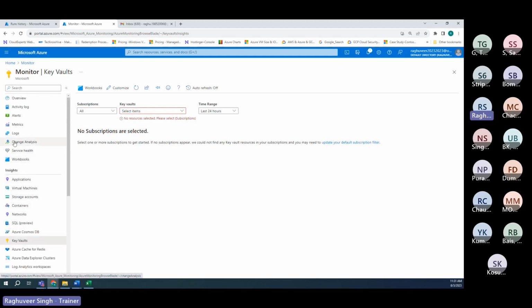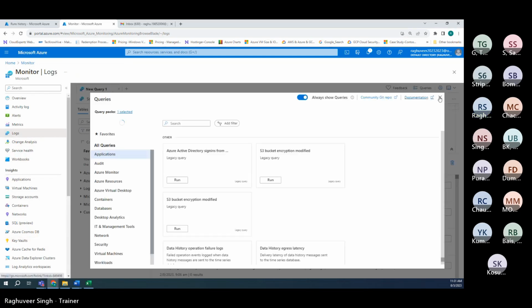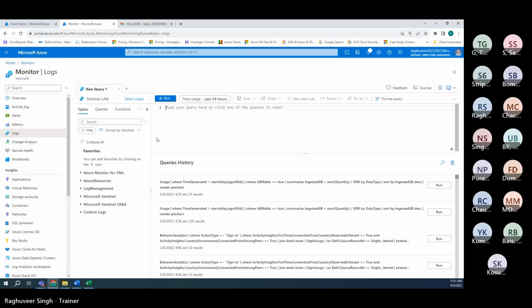Even if you click on logs, you will see the workspace which it is using. You can see it is using the Sentinel Law workspace.